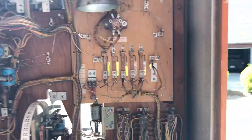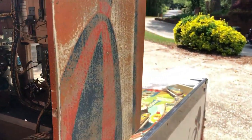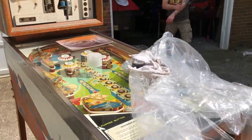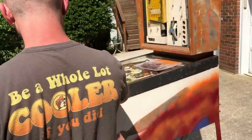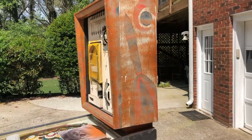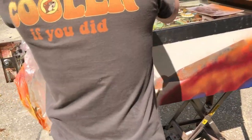Gameplay is really well — it was cleaned up. I actually traded for it. I traded the one I was thinking about turning into a He-Man machine for this, because I was sick of messing with that He-Man machine. I couldn't get it working and I'm not the best at fixing EM stuff. So might as well trade it for one that is working and then spruce it up. The reason I got this for a decent trade amount was because of the horrible paint job someone had done to it before my buddy fixed it.